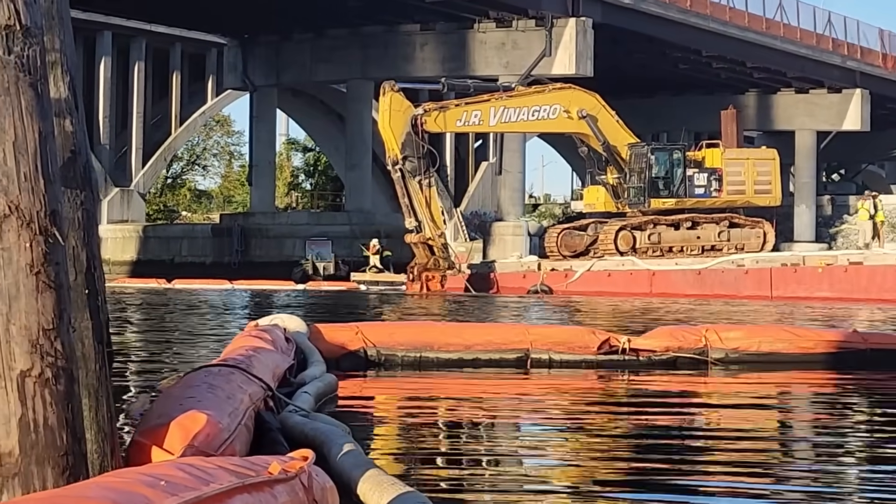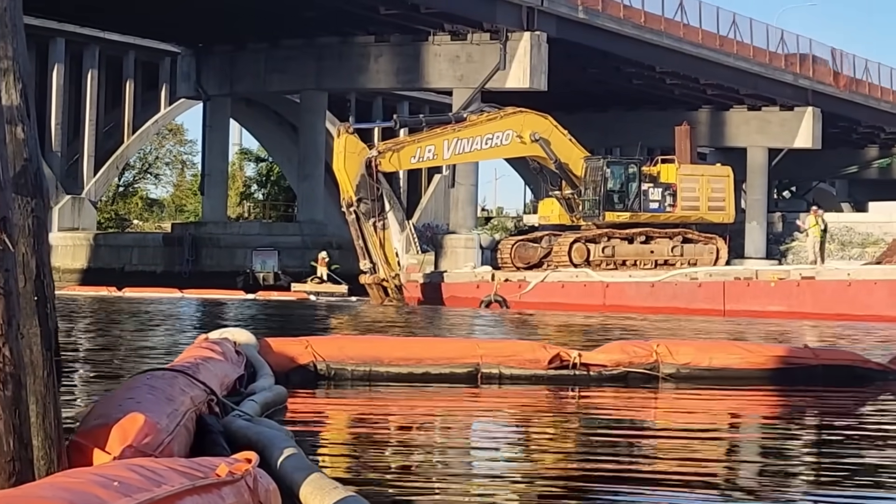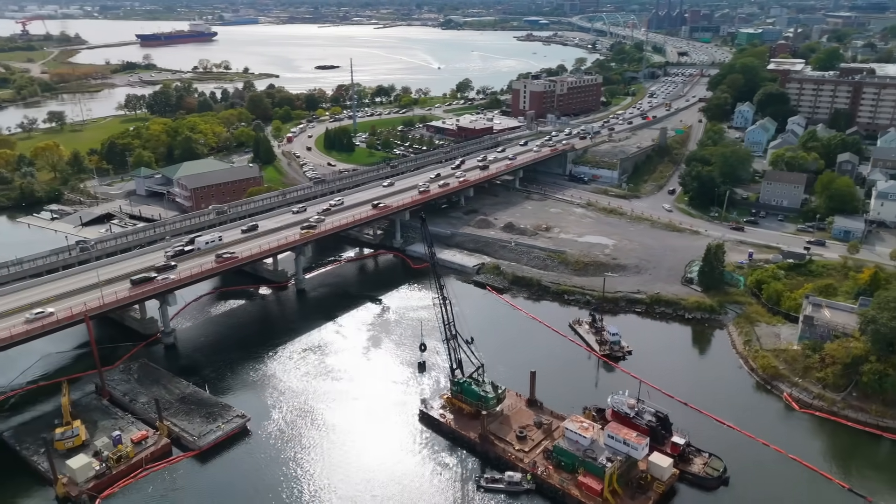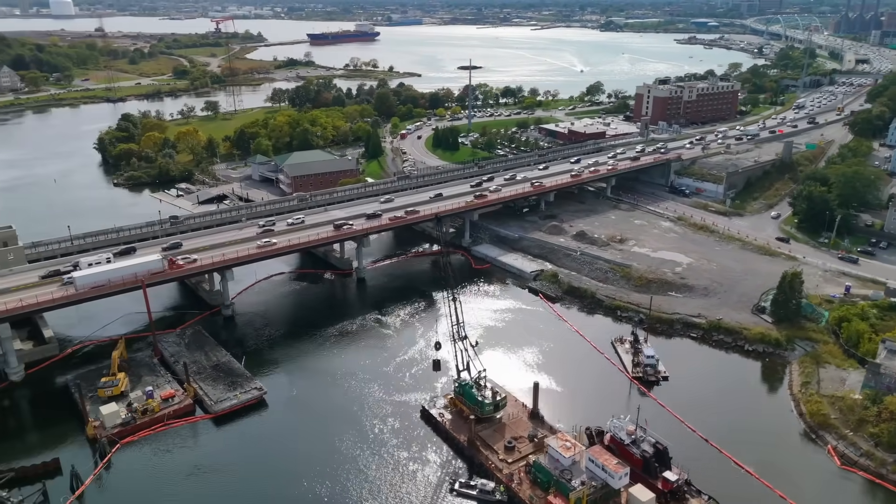They're doing that to all the existing piers for the westbound bridge. And then I received this video of what they're doing now. They're using this big chunk of metal as a chisel and they're just releasing the line and having it drop right into the water. And there are several safety concerns I'm going to touch on here — that's pretty wild to do something like that next to the eastbound bridge that's carrying six lanes of traffic.